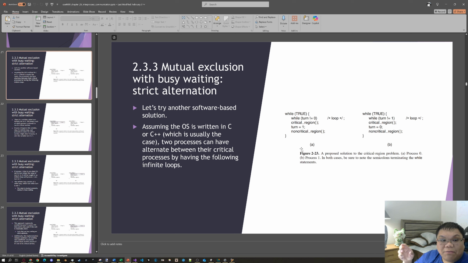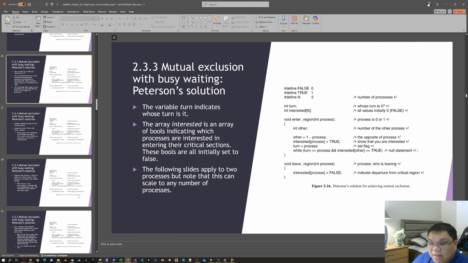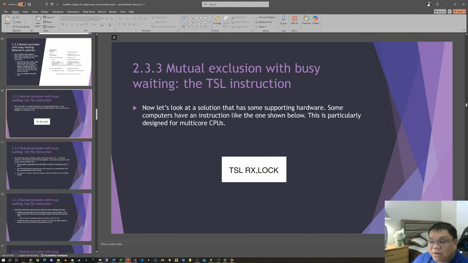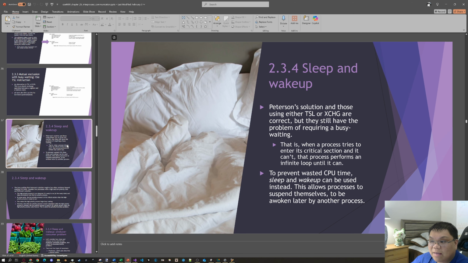So now we have a mechanism to make sure that only one process at a time can enter the critical section. And this works, and so does another solution called Peterson's solution. The problem with these solutions, including the one that uses a TSL CPU instruction, is that they all use what's called a busy wait.